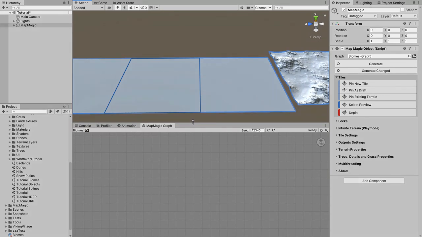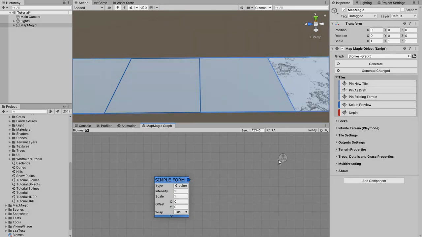Now I'm adding a gradient from the south to the north. It will be a simple form node with a type gradient. And since this gradient will be stretched along the z-axis, it would be a gradient z. This gradient will be used to smoothly change the biomes from the south to the north.